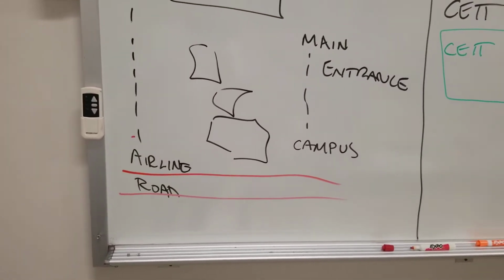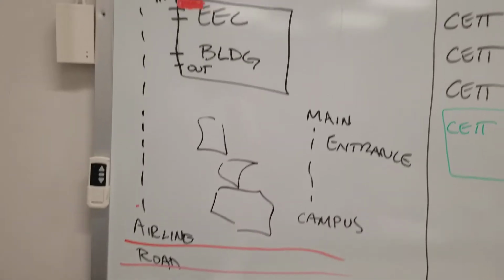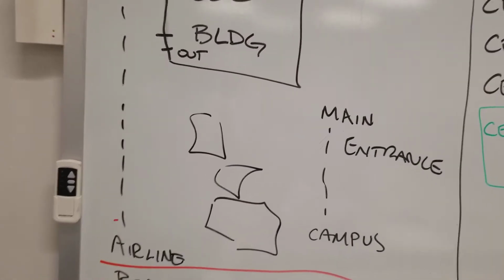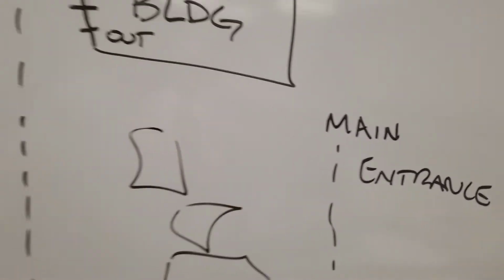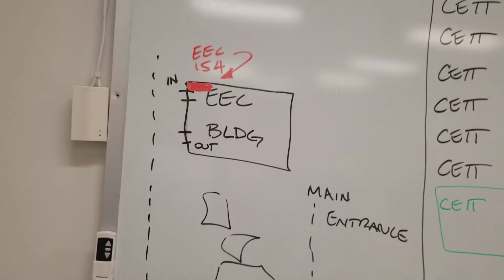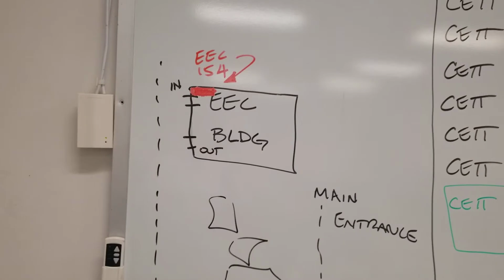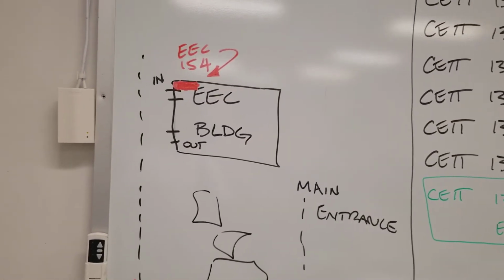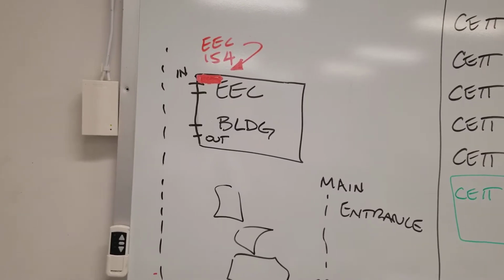So you're going to come across Crest Street there, and you're going to come to the main entrance, and then I recommend you come to the second entrance, which is Airline Road. That little dashed line is going to go by some buildings. This very abstract Picasso-looking thing here, those are other buildings. And you're going to come to the Electrical Center, and that's what the EEC building is. And my classroom is going to be room 154.